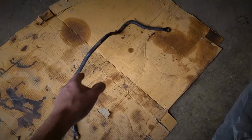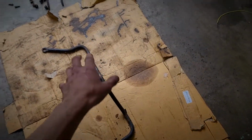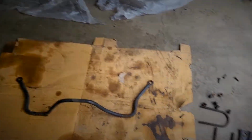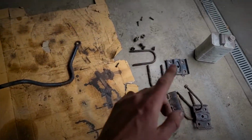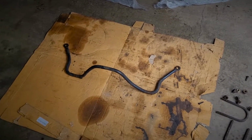We're going to go ahead and get started and clean this hardware up. To begin on this rear sway bar here, I'm going to actually just use paint stripper to knock all this old finish off of here. And then we'll go from there and clean it all off, wax and grease remove it, get it prepped, and then we'll prime everything all at once and then paint everything at once. Same goes for all this hardware. Anything that's got paint on it, I'm going to paint strip it. And then I'll either wire wheel or blast it. We'll see what happens.